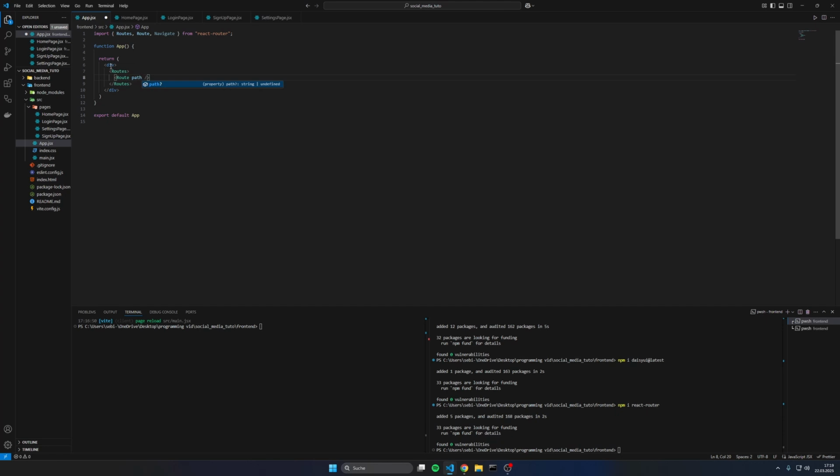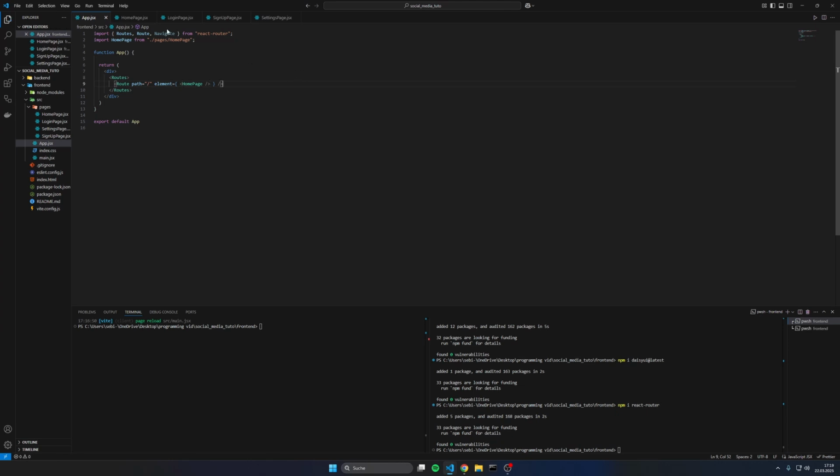For the homepage we will say the path is simply slash, so every person who visits our page will go to this page view. Then it also has the element, and inside of this element we add the component which we want to render, in our case the HomePage component from the homepage.jsx file.